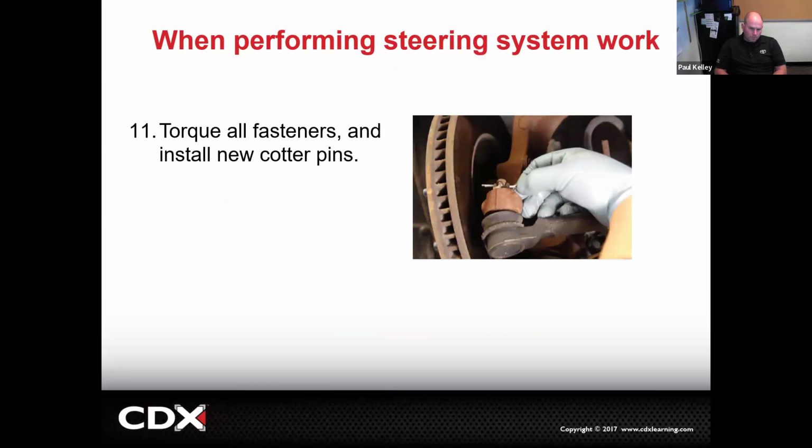And another note, when we're doing steering work, be sure you have everything torqued, and if it's got cotter pins, they are one-time use. If you pull a cotter pin out, I'm not going to say you can't get away with reusing it, and I haven't done it myself a lot of times, but per what's right and what's wrong, you're supposed to replace cotter pins anytime you take them out. Cool.